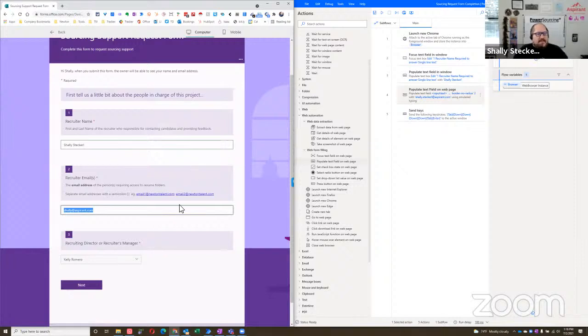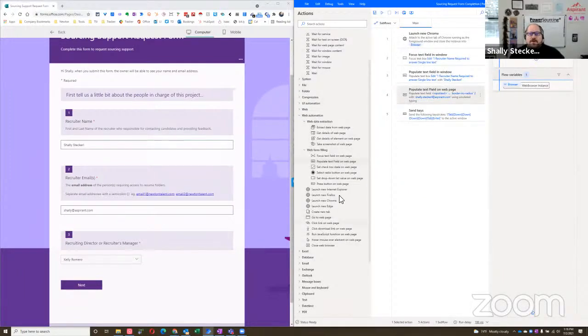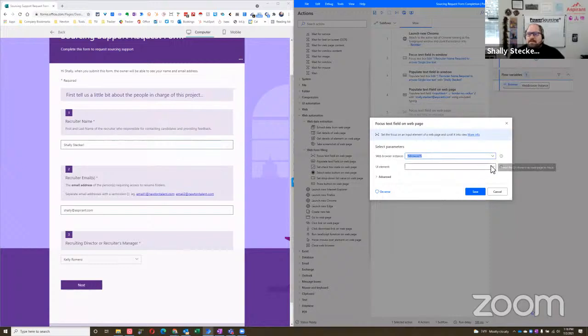It seems to be somehow focusing on, I think maybe I need to focus text field in window. Maybe change the focus immediately after it types it in. Although I didn't need to do that before. So don't ask me why it's doing that, but there we go. So here we go. I'm gonna try to do focus on something else now. Change the focus away from it, and maybe that won't blank it out.